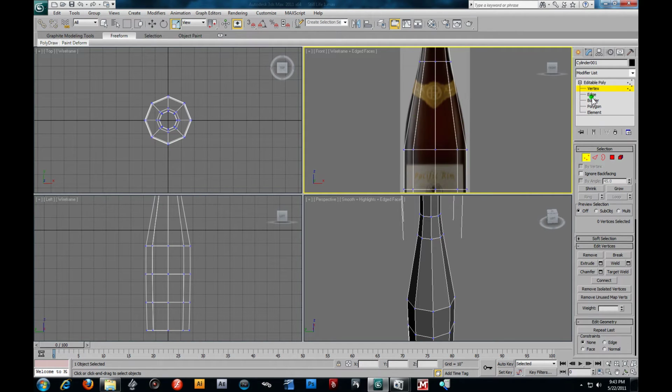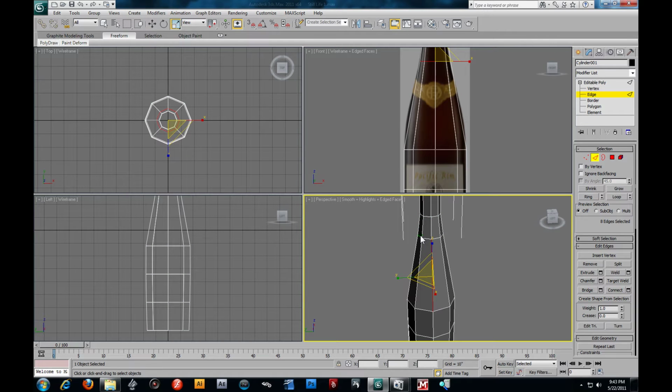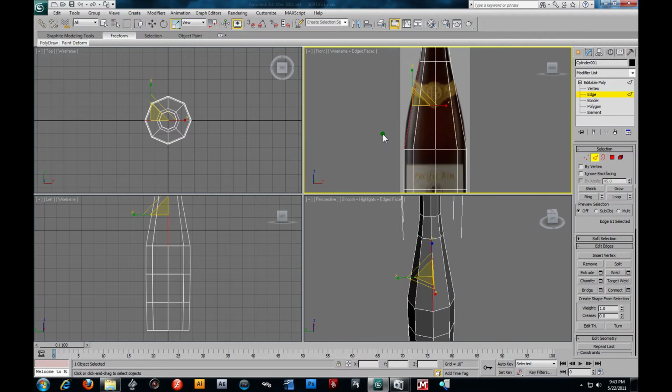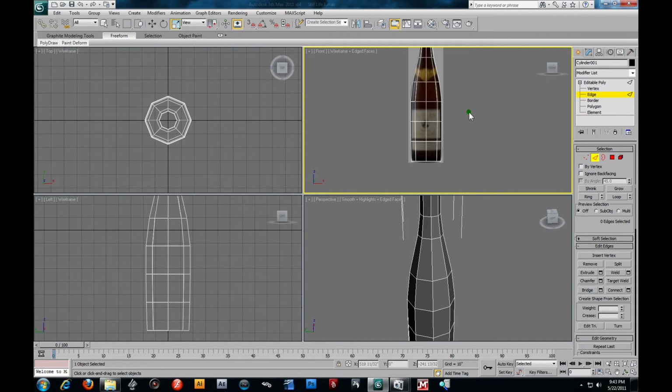Let's go ahead and take that edge. We can go here, or like I said, if you're used to it, you can just highlight through, connect, and I'm going to slide this down to about right there, and then press OK, and we're just matching that up a little bit more. Alright, so we got the bulk of it.